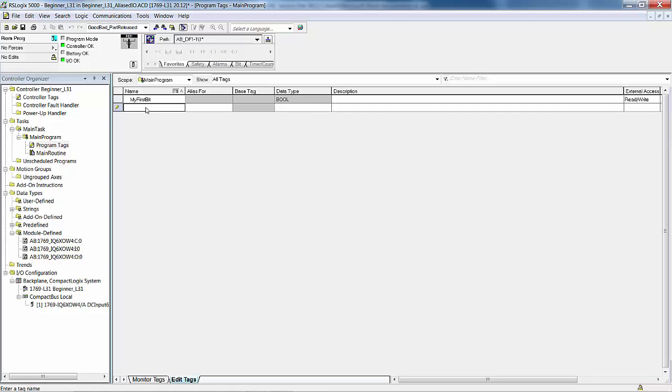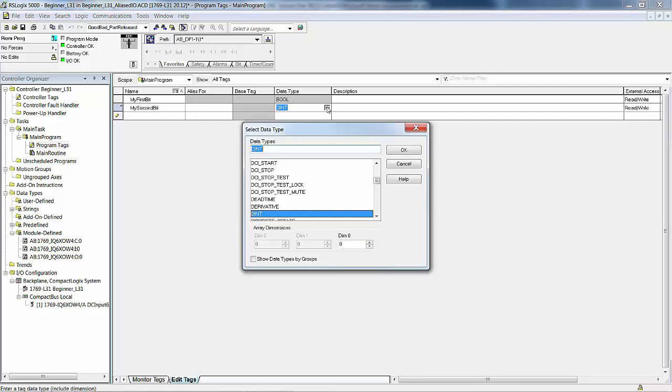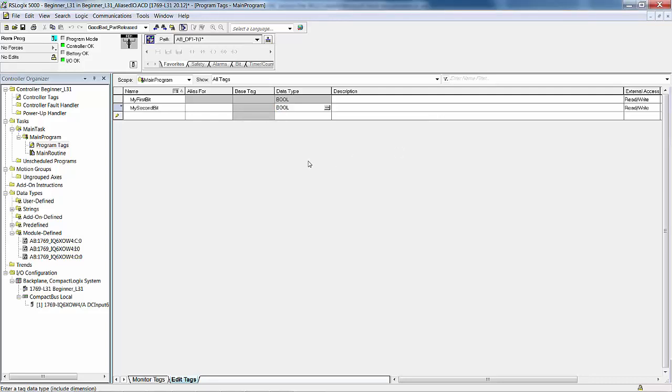Then there's another bit, my second bit, and I would say tags. I call them bits, but they're tags. You can go over here, and if you wanted to do it the long way, click there, and you could browse for the tag data type that you want. We want a Boolean. There it is right there. That's a lot more work than just typing in a B and hitting enter. Now watch what happens. See, right now I can still change this, but if I click outside of there, it's done. It's a tag, it's defined. You're not going to change it online. You'd have to save, go offline, change it, save, and download.